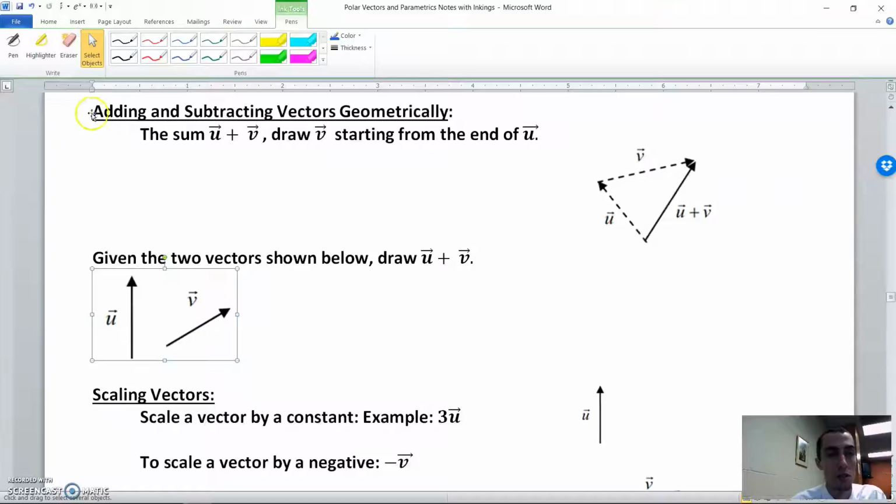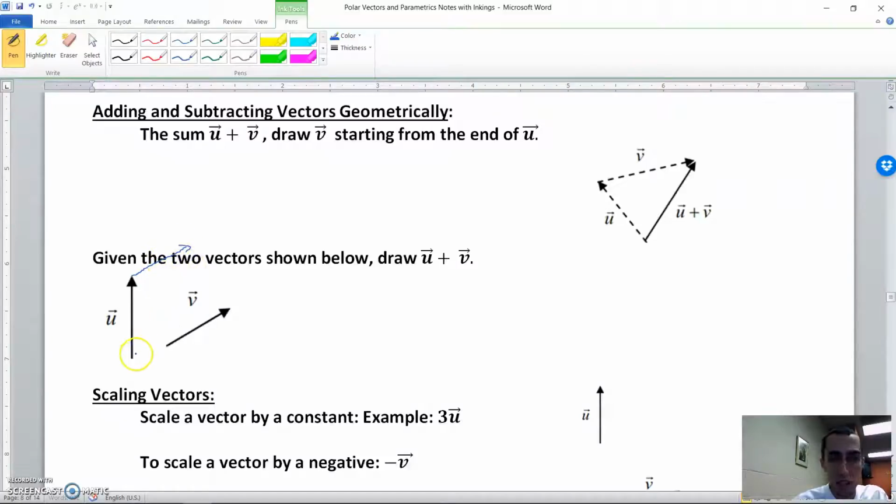So essentially, whoops, those are together. Go back here. So we would take this v and lift it, put it up here at the end of u. So we take that and be about this long here, that v is. And so u plus v would be, give it a different color, u plus v would go like this. Now it should be a straight line, but it would begin at the beginning point of u and end at the ending point of v. So that would be u plus v in red.